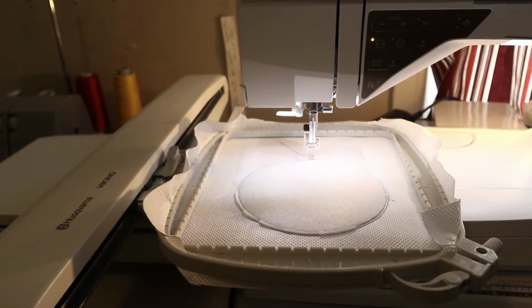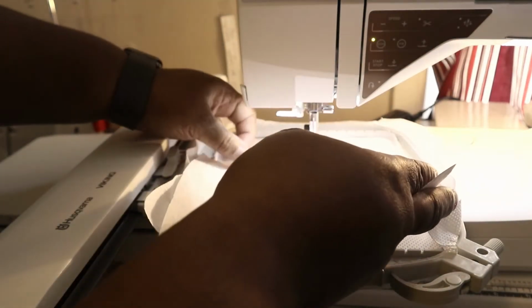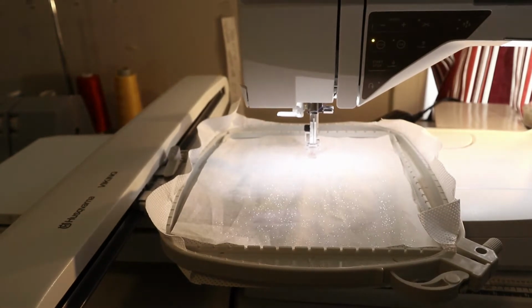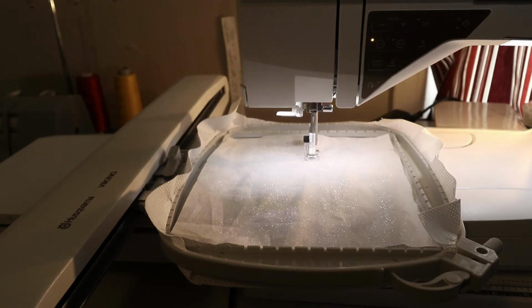Okay, so then the next thing I have to do is place the piece of cutaway and background fabric A, right side up, on top of the trimmed batting. So whatever fabric you're going to use, put that up top. I'm going to use this gorgeous little dotted fabric. It has like silver dots that I got from Joann's. And then we're going to press start, and it's already got that blue thread in there.